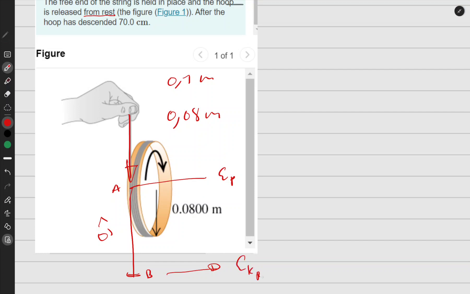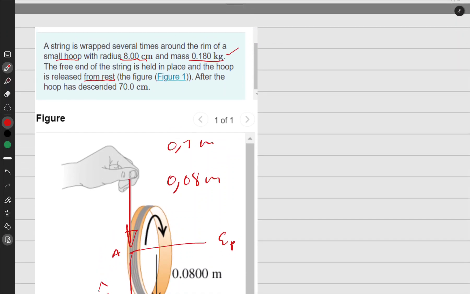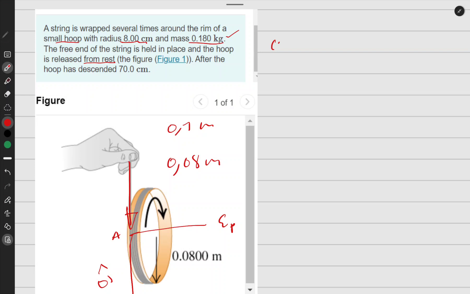It makes kinetic energy rotary because it is rotating, and also translational kinetic energy, the normal kinetic energy that we know. The question asks: calculate the angular speed omega of the hoop.